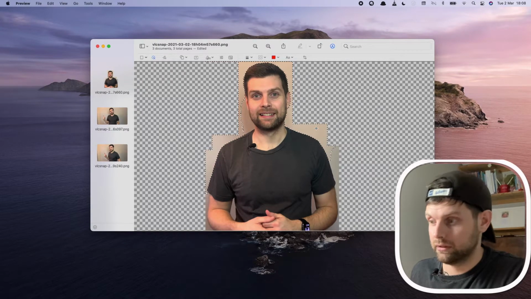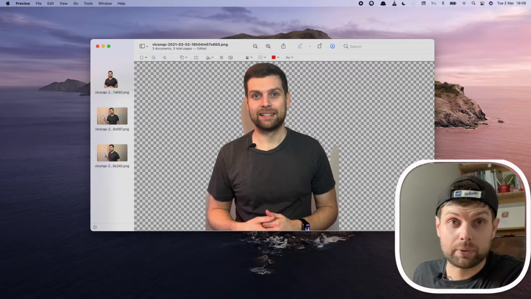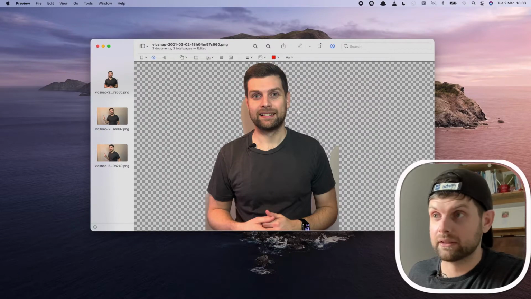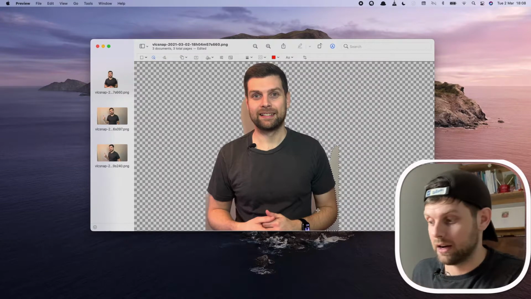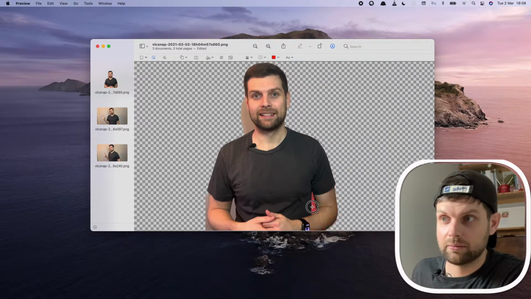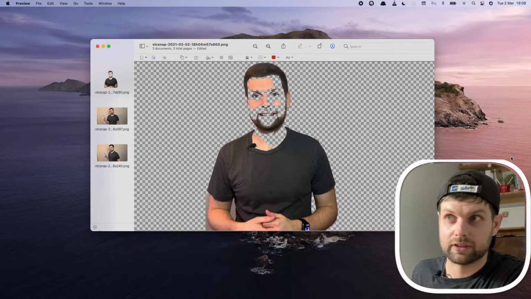So this is pretty good. Selects an area. And that's pretty good to do in most cases, apart from the background in my image is very similar to skin tone, and that means that quite often when I'm doing this, it will cut out bits of my arm or hand. But it's a useful tool for doing areas where there's good contrast. But here, if I were to do that, it's just going to take out my face.